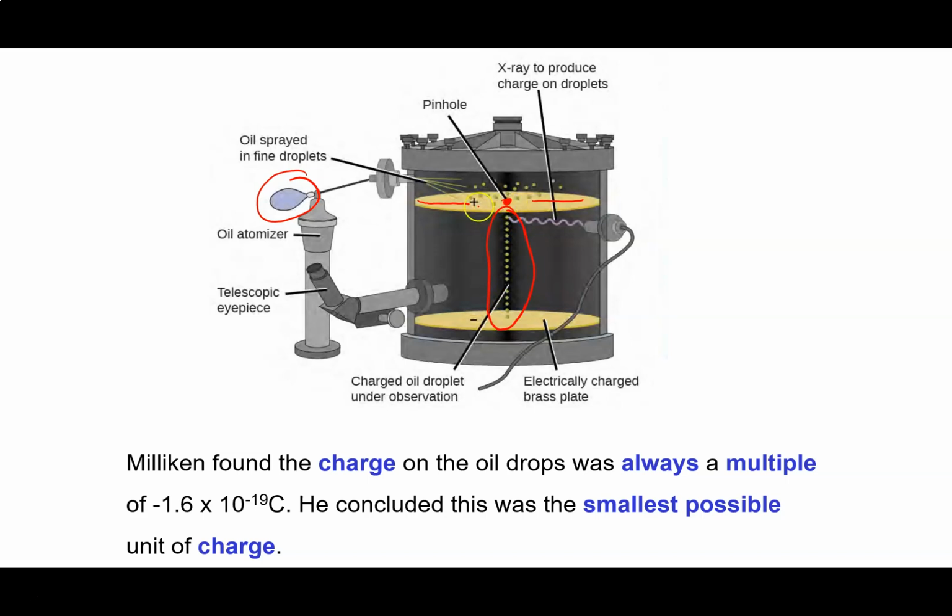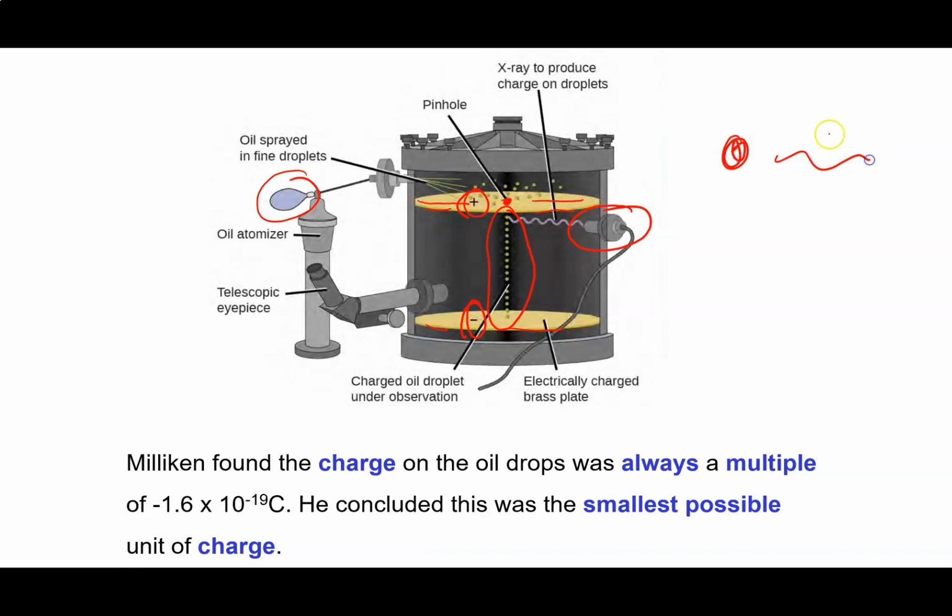Now, the plate that they're falling through is electrically charged, and the plate that they're falling towards is also electrically charged. And so what's going to happen is these oil drops are going to fall down. They don't have any electrical charge on them, and they won't be influenced by the fact that these plates have an electrical charge.